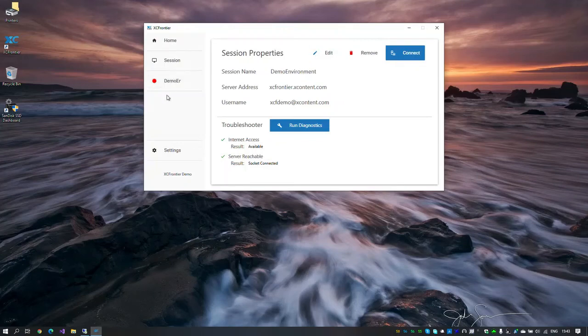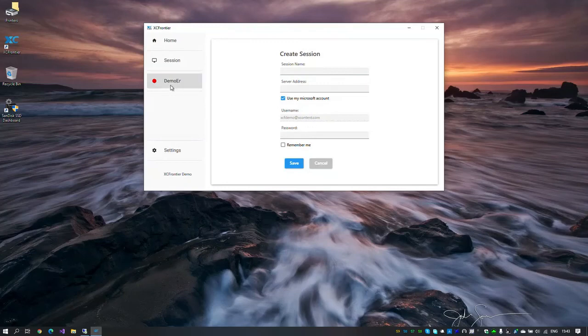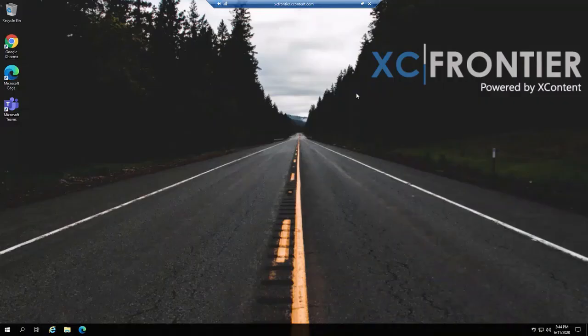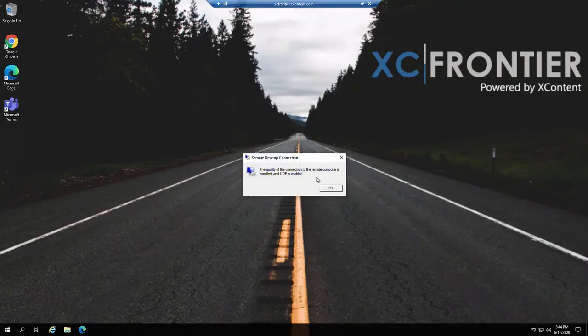Now on the left hand side, you can add multiple sessions or services like that. If you need more services, you just go add and you add another server there. Otherwise, you can just click connect and we will connect you to a specific server in the background. There, the session is enabled and you're on your server. As you can see, it's quite fast. If you click here, you can see your connectivity to the server and performance.